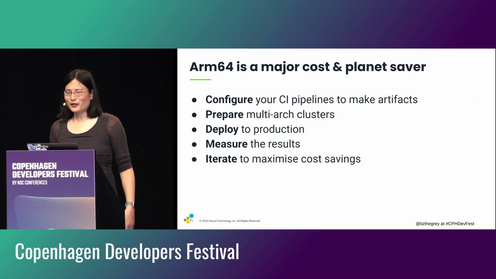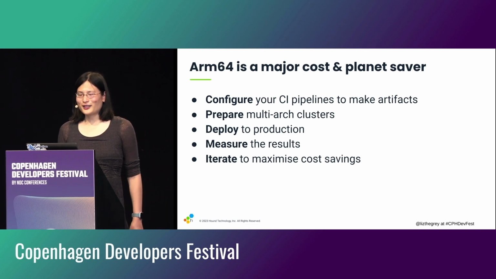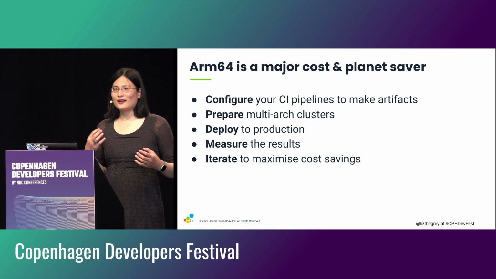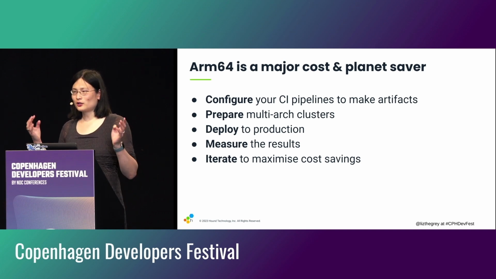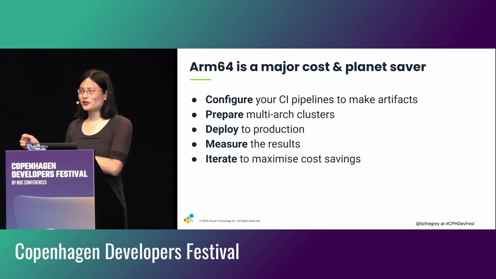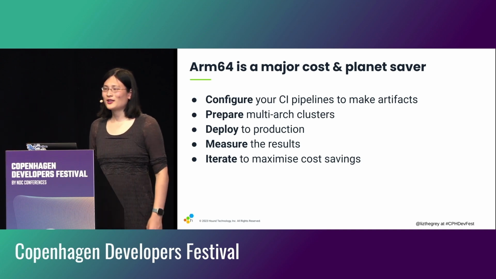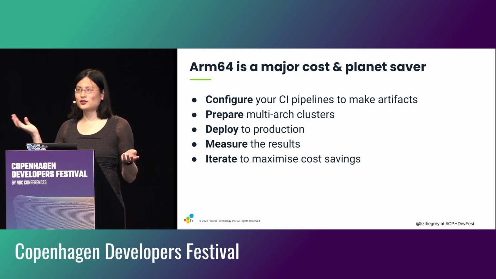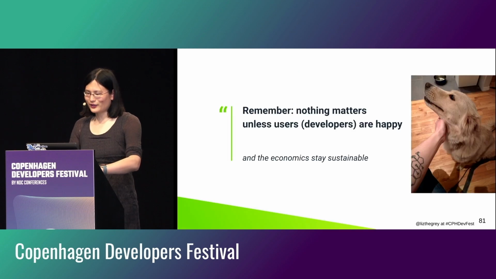And if you do wind up choosing to adopt ARM64, you can save a lot of money and make the planet a better place, but it does require a little bit of elbow grease. You have to make sure that your build pipeline is producing artifacts for the right architecture, that your Lambda functions are configured to be able to run either architecture, and that you have the control knobs to flip back and forth between them, to A/B test, to measure and tune it in before you roll out to 100% of everything.